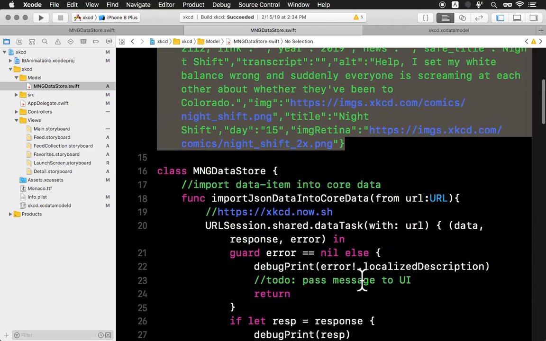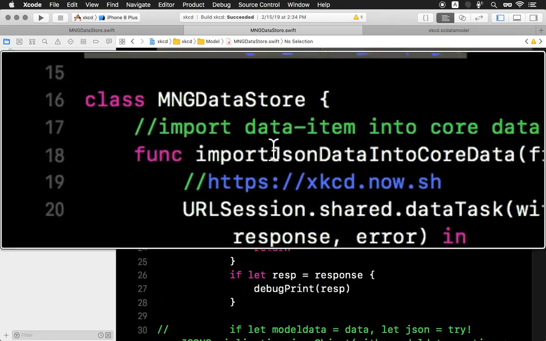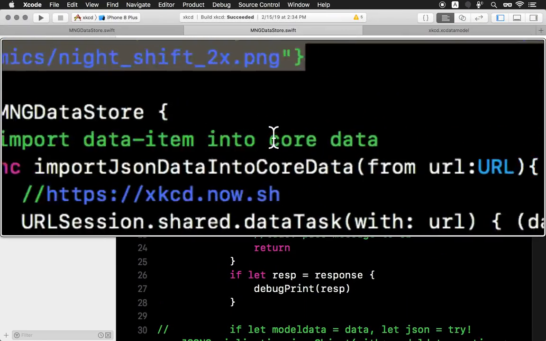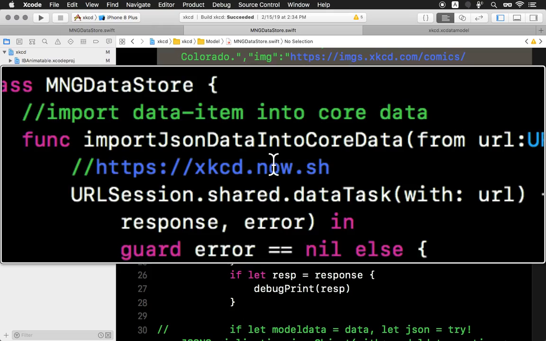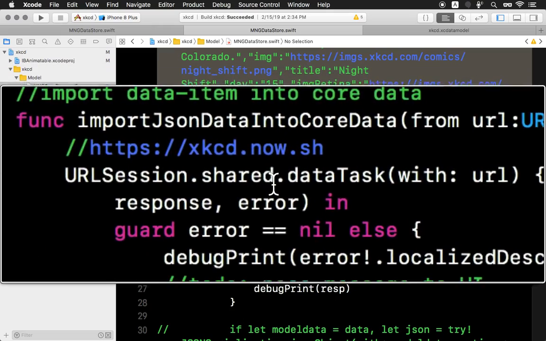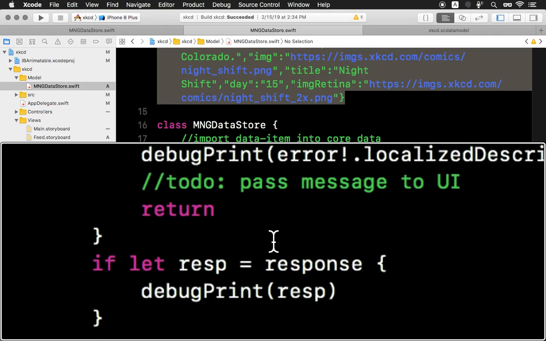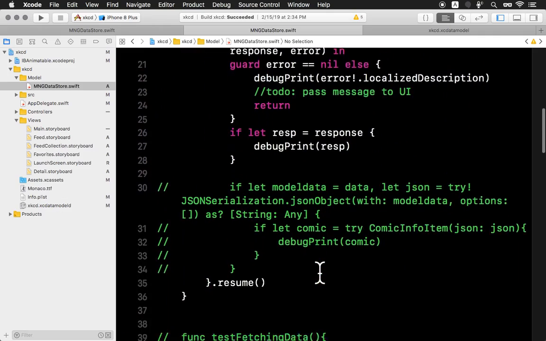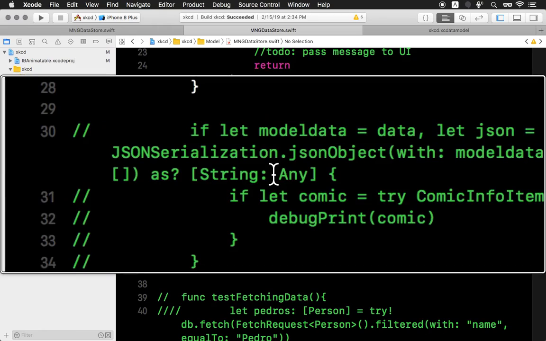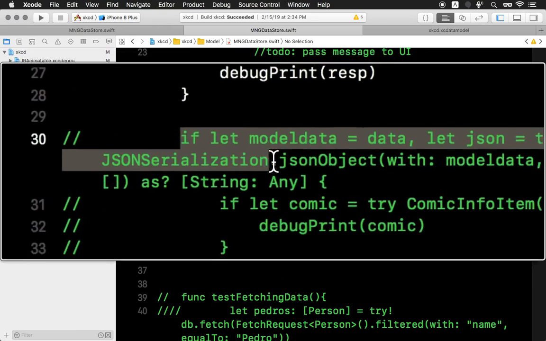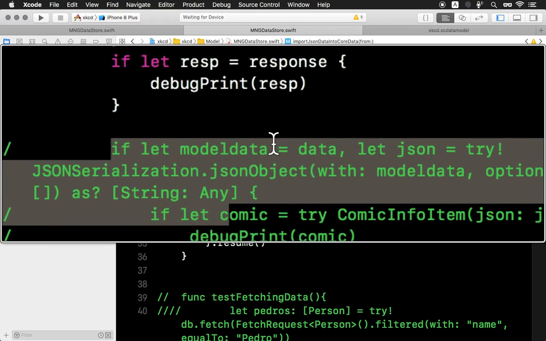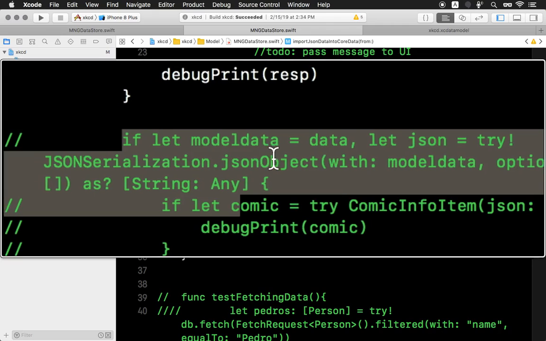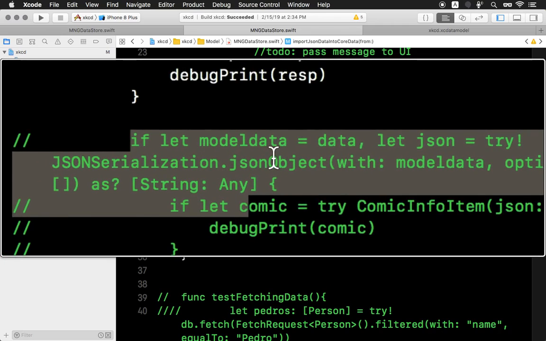And each time I go to the link, it's going to return something like this, right? So what I said was, okay, great. I know that my data store is going to do that. So I'm going to say, okay, I'll pass it the URL. I'm going to call this from somewhere else, right? I'll pass it the URL, and then I'll get the information, the data, and then I'll start playing around with the data. In here, I haven't set it yet, but basically I'm going to start unwrapping that. Once I get the data in, I'll start unwrapping it and converting it into the core data.